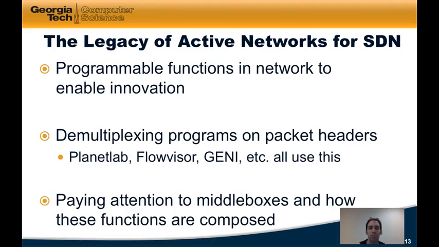Finally, just one more point on middle boxes. It's worth noting that active networks paid a lot of attention to middle boxes. One of the motivations for active networks was the proliferation of different kinds of middle boxes and the vision for a unifying architecture. So we're now seeing the same type of vision being espoused in various SDN projects, and it's probably worth going back to look at some of the work on active networks to see whether or not some of the same lessons that were learned there could be applied to integration of middle boxes with SDN.